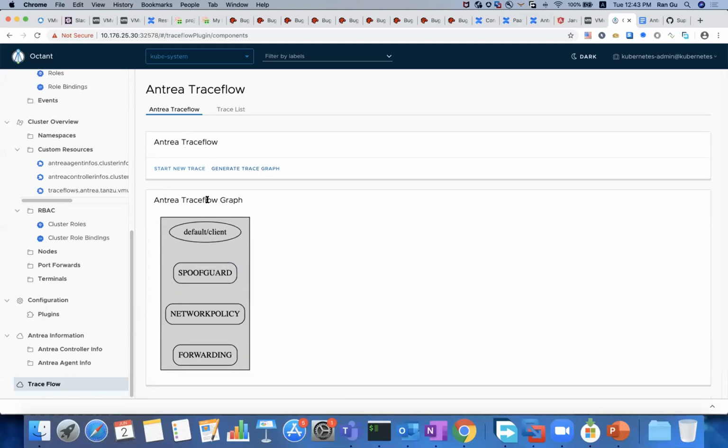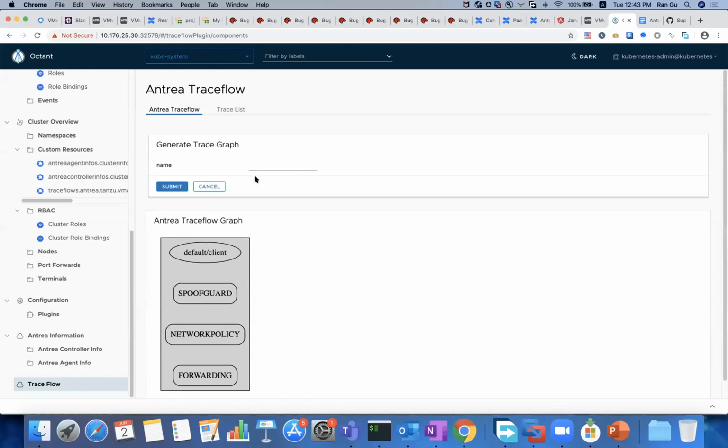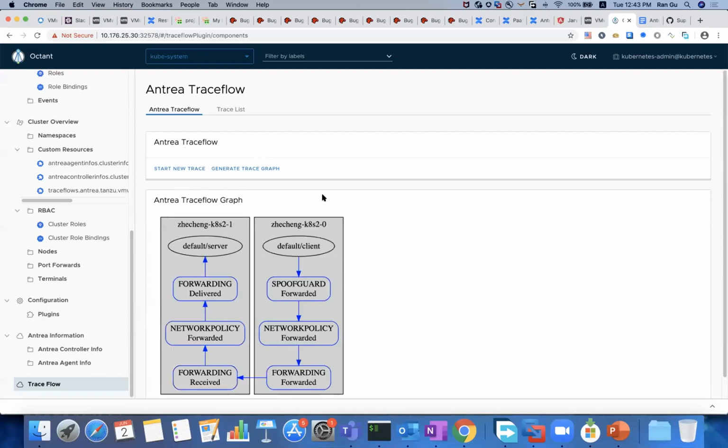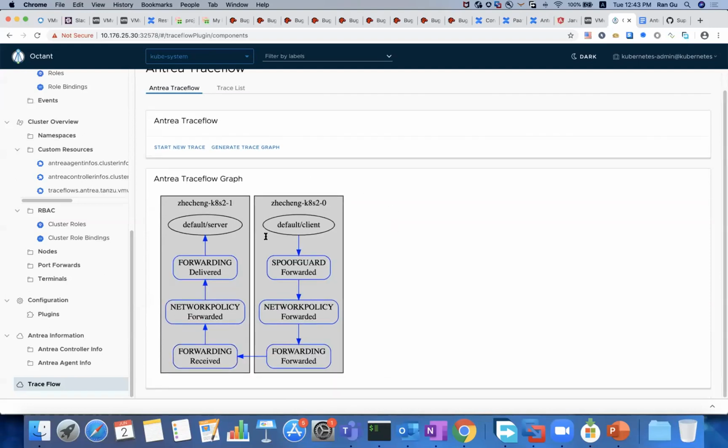The graph auto refresh on the UI is not supported yet, but we are working on this. So if we set the destination port to 80, all the traces are okay.